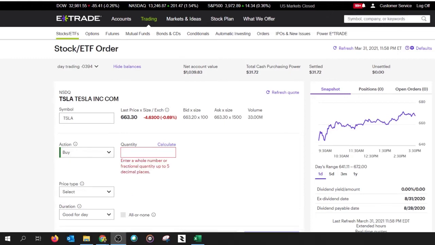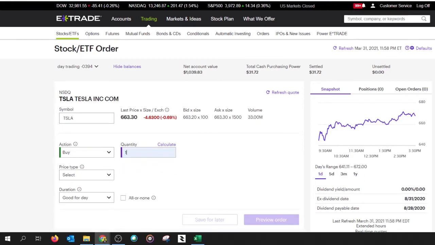All right, the next thing you'd want to do is enter the amount of shares that you'd want to buy. You can enter as many shares as you want here. The thing is though, it needs to be in whole share amounts. This is not fractional trading. And then you've got a few options. So now price type. This is a big long drop down, but I want to cover just a few things.